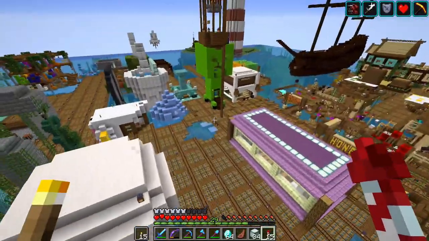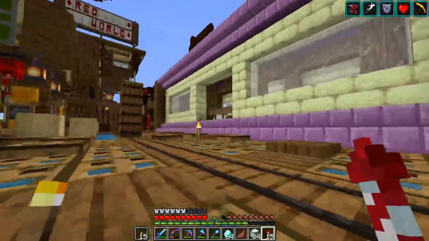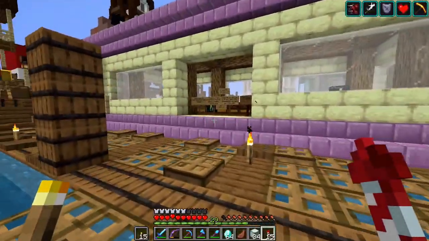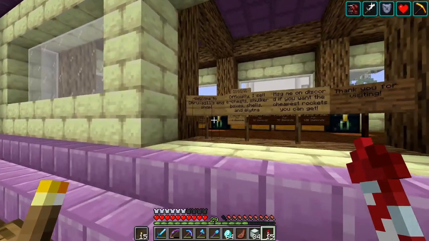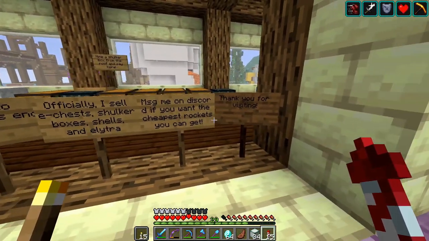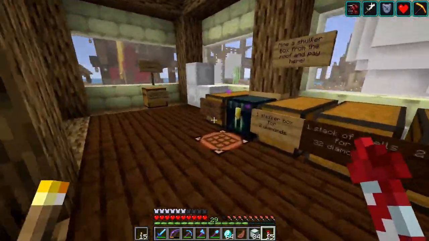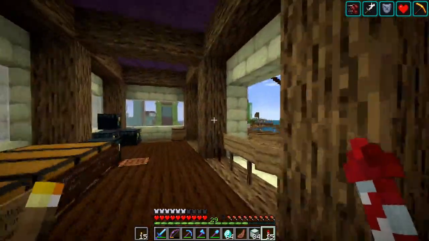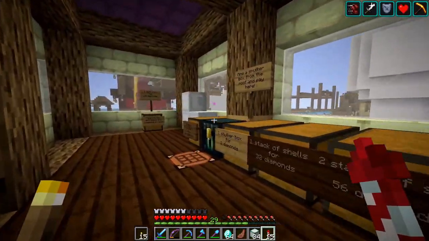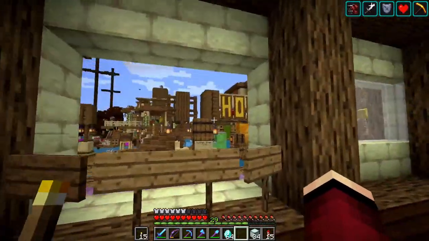Oh, wait, there's more stuff. I got to show more stuff. This is very cool. It looks so good. I know he's rebuilding a shop, and it looks like he did. You might have remembered this from the very first episode, we looked at this. Officially, I sell ETF shulker boxes, blah, blah, blah. Okay, cool. I really don't like that they're different signs, but it's okay. Not my choice. All right, so I don't think I need anything in here. I have two elytra, so I've got a backup. And I'm not going to spend any of my diamonds just yet.